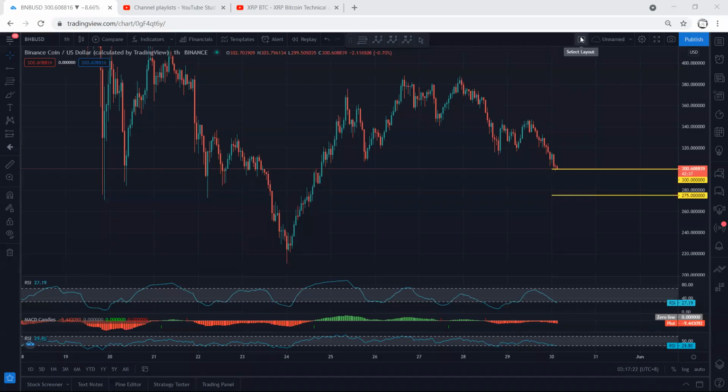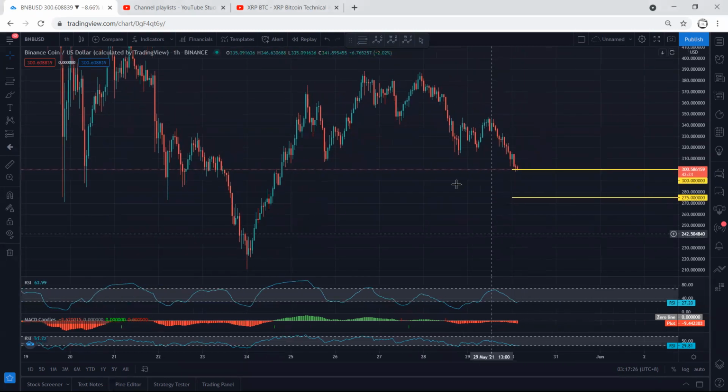BNB, we start with 1 hour chart. I want to give a quick update. If you refer to our analysis in my last video, we mentioned how we can look for trade when the price was within this move. And after that, we mentioned we can look for this one as a flat. That's why I mentioned we want to see the breakout of this low.